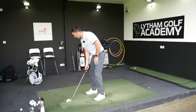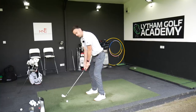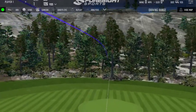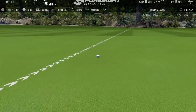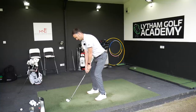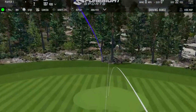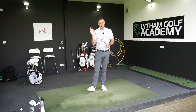Let's hit the seven iron. They just feel fantastic — the sound, the feel of the face, the flight is controlled. These are more true lofts so I get a lot of control as they come in to land, which I like. The turf interaction is fantastic with that sole. They feel absolutely amazing. It's going to take something very special to knock these out of the bag. Beautiful forged classic iron from Wilson — they're definitely staying in the bag.